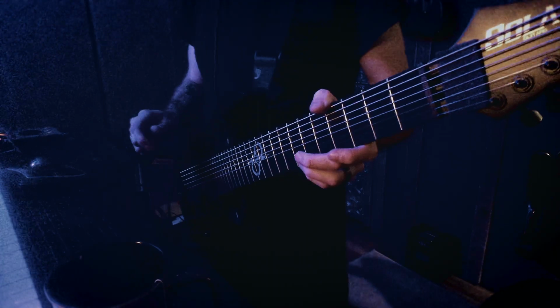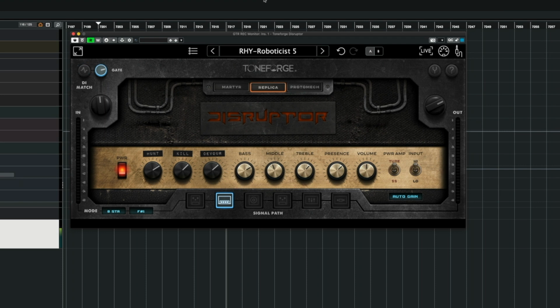Okay, so onto the features. I'm not going to show you everything in detail or how to work the thing because you can just get the demo and try it out, read the manual and all that kind of stuff. I'm just going to go over some of the cool features that I dig about this thing that you might not realize are part of this plugin yet.